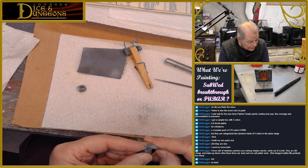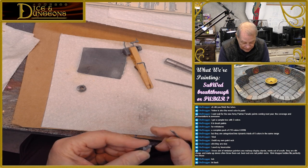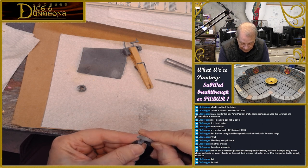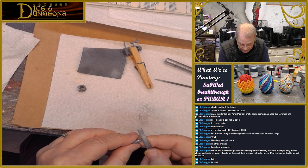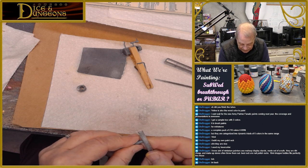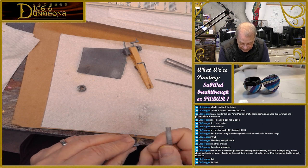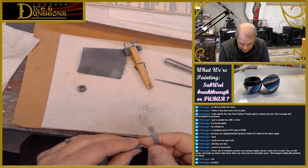Well, the other thing I could do if I'm going to be working on Friday is these parts can be primed and I can paint them too. We'll see. I am not planning on a submarine Friday, but in the absence of anything else, I do want to do a stream because I'd been away for so long. I don't want to just skip one.